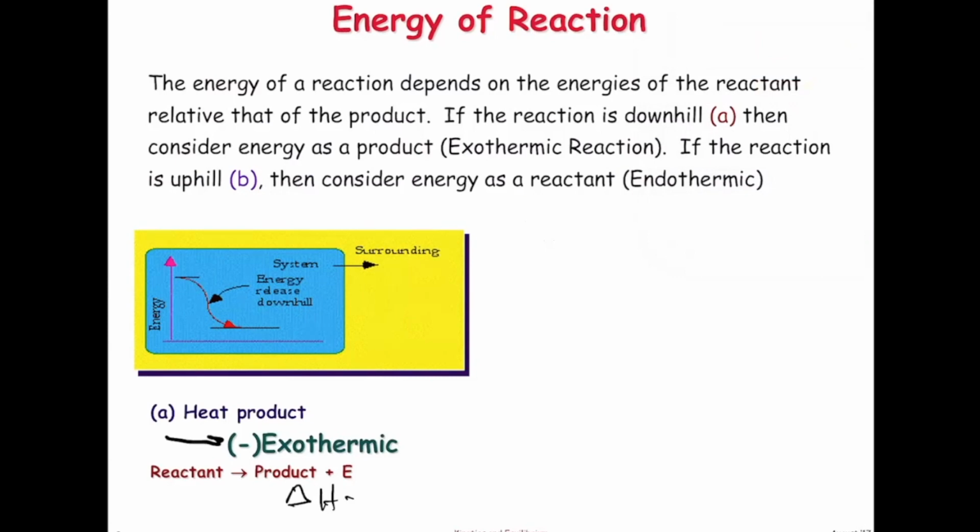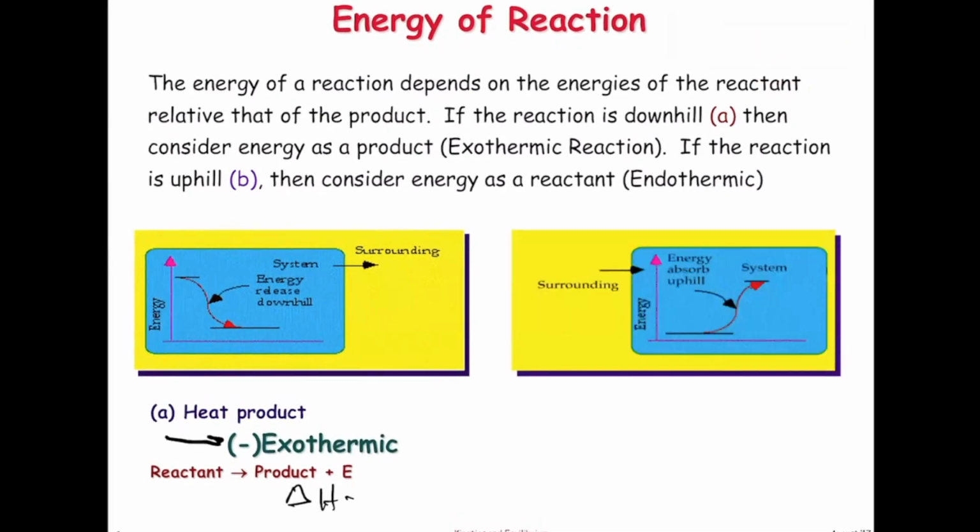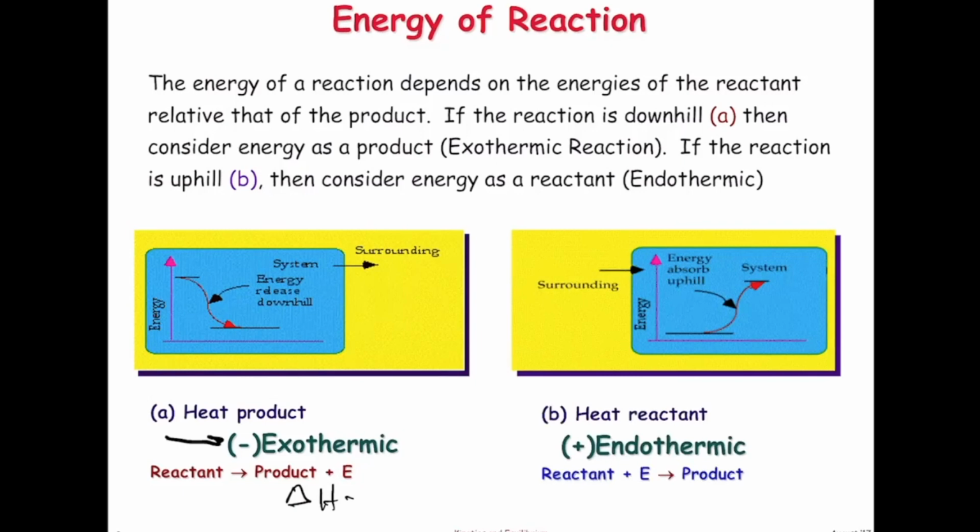Now, what happens when you have a chemical reaction and you need to put in energy in order to get to the products? Okay, you got to pump in the energy for that reaction to occur. Well, that means that you're putting in the energy. Energy is a reactant, and then you make the reactant go to product because the product is higher energetically. Okay, so in that particular case, we say that heat is absorbed, energy is positive. It's called endothermic. Energy is a reactant.